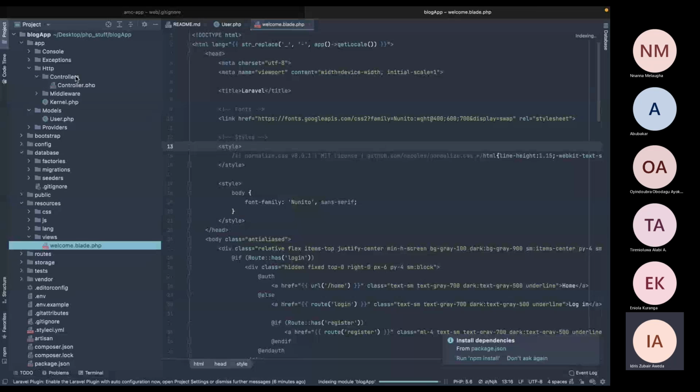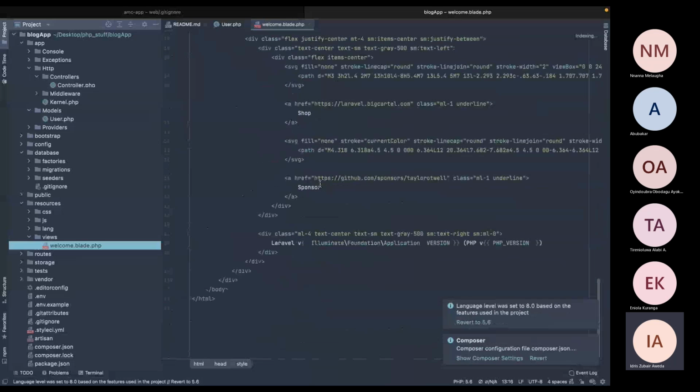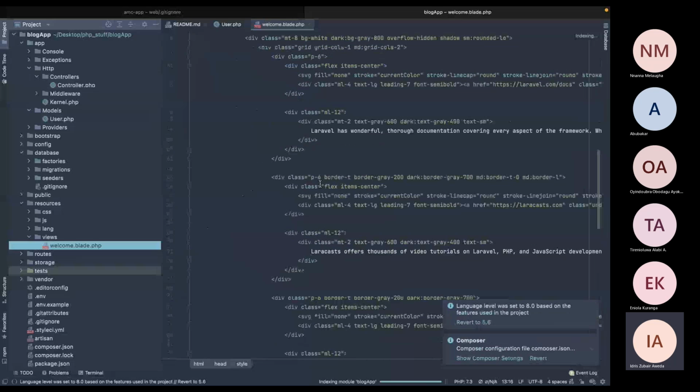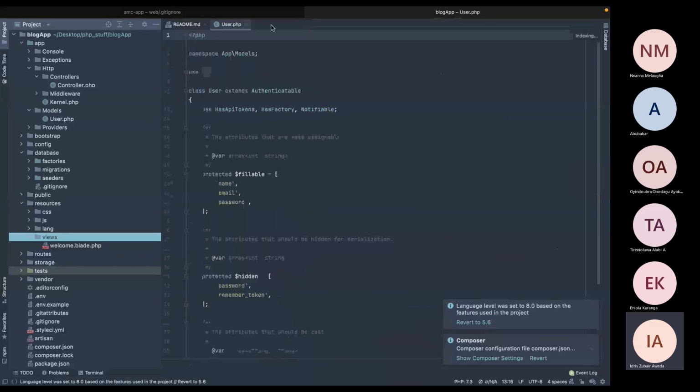There's no controller by default because in Laravel, at the beginning you have just one single HTML file with no data in it. What the controller does is it gets this data from the model and then puts it in the view. So the controller is like the middleman between both the views and the model. So I guess that's a good enough introduction to what the MVC architecture is.